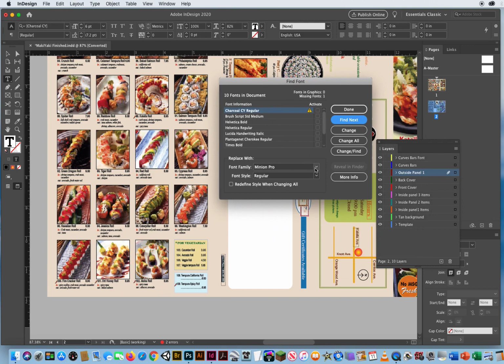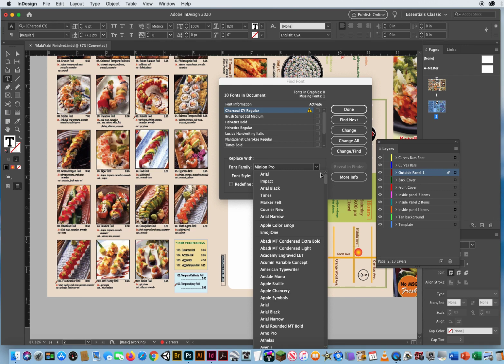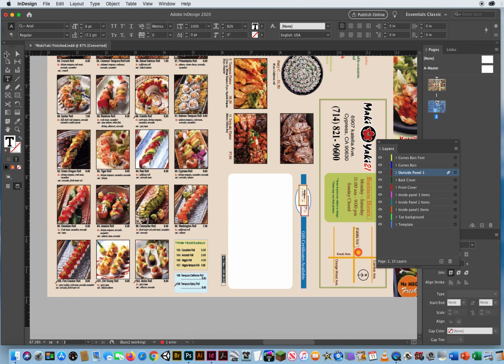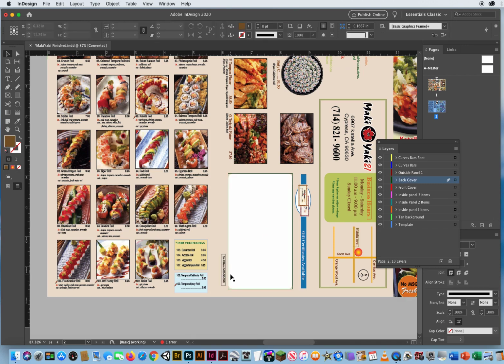Instead of charcoal, I'm going to change that to something simple like Arial. And let's click change. There we go. Okay, done. Good enough. That was one simple little box anyway. I think that was a restaurant's phone number. But okay, I'm done. I would save this one more time. I'm not going to save it here, but I would save it.